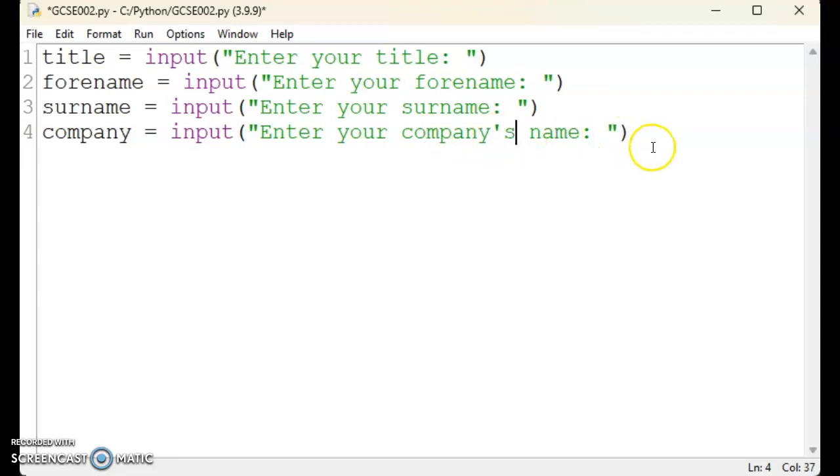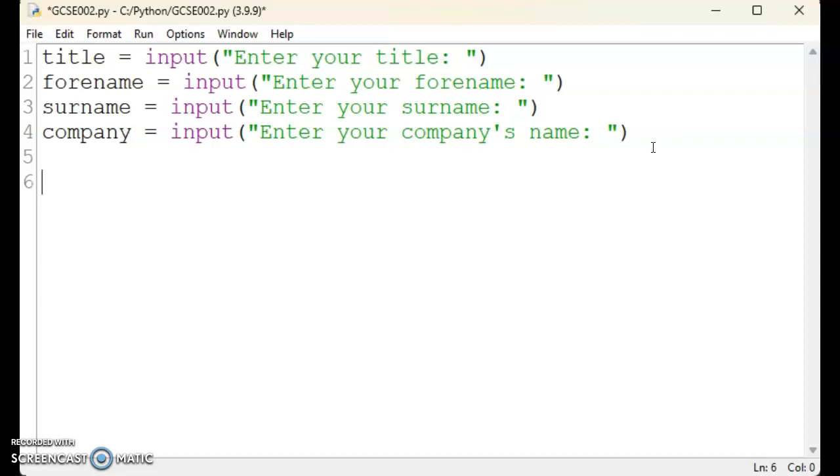Alright, so having just performed the input, we now give a little bit of thought to the data type. In all four cases, these variables will be strings, and fortunately the input function does return a string every time. None of these are going to need to be numbers. In order to perform the output, we have two approaches we can use.